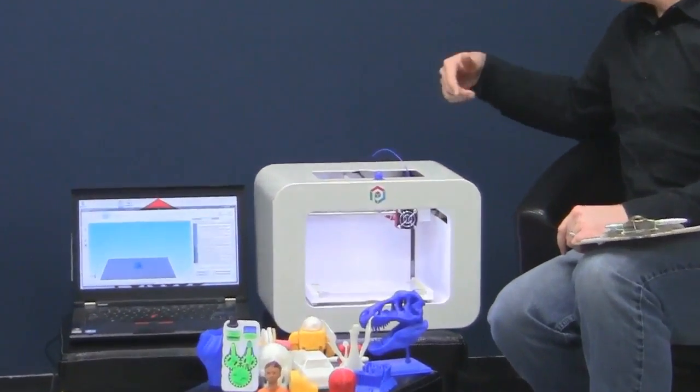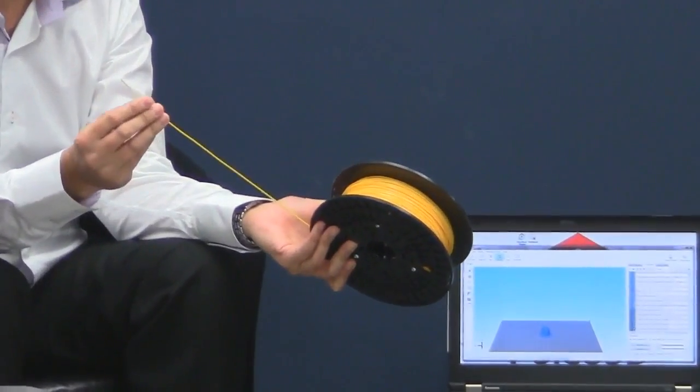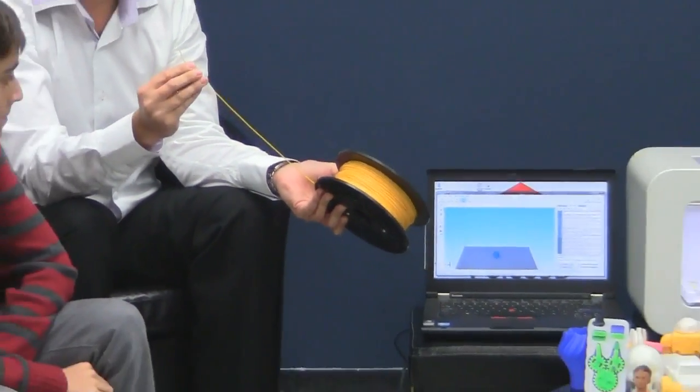And so it'll take a minute or so to do that, and eventually it'll start printing our little octopus. Very cool. Matthew, do you mind grabbing that spool there? Just so I can show the viewers at home. Because you can't see this. There's a wire of plastic going back to a spool that is run on the back of the printer, and it's all solid blue. And I see a solid yellow here. Yeah, so this is solid yellow, and it almost looks like it's a little bit thicker than a fishing line. But it's closer to if you have a weed whacker, that kind of a line.